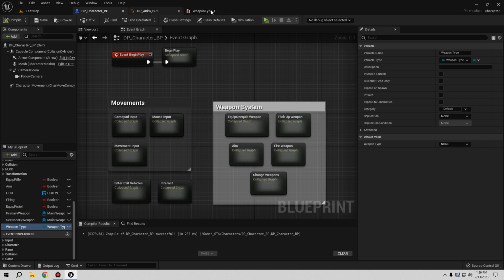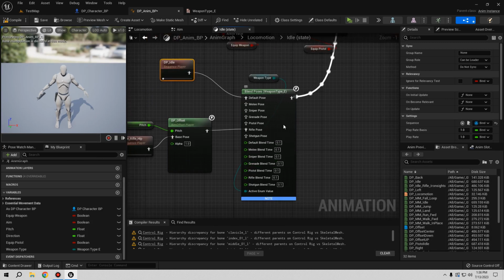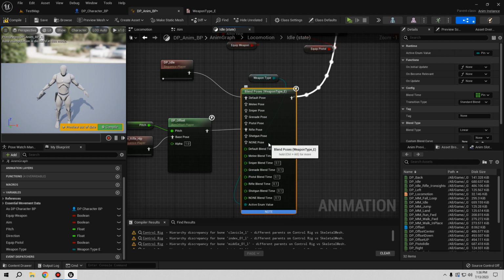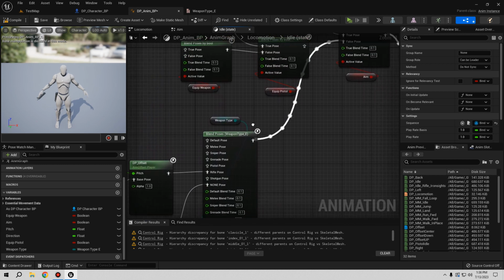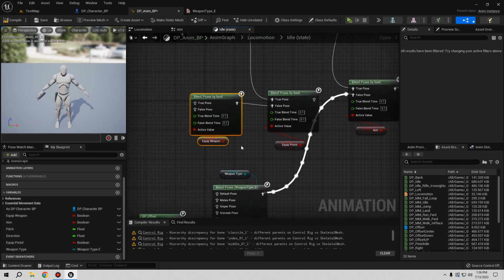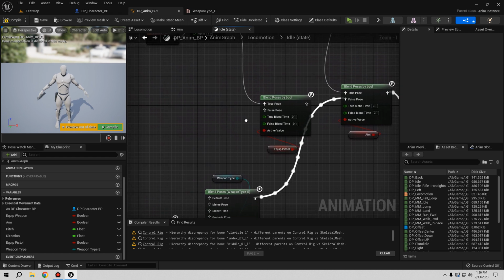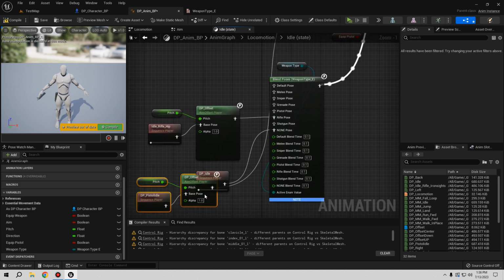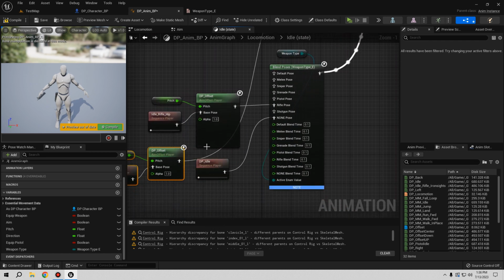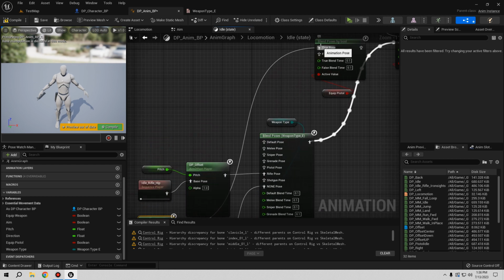Okay, so let's go back to the animation blueprints, and let's add it in here. No, I think I can move it. No, I can't, but it's okay. So let's connect this to none. Now they're supposed to update by default. Okay, later I'll fix that. So we have this one. We don't need this anymore. If the pistol is true, it is the pistol. So let's put this back to here. Let's drag this guy to pistol.